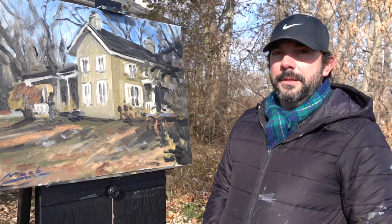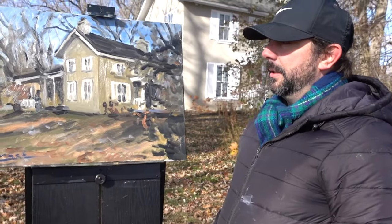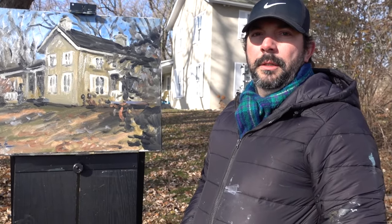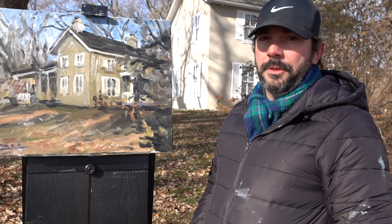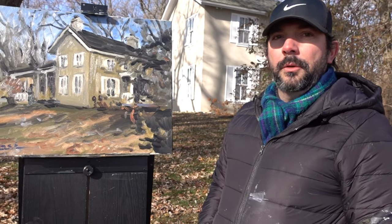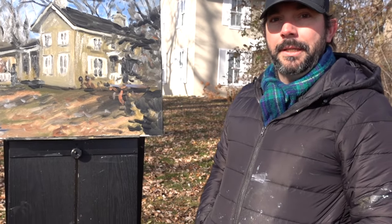So I felt like I was painting blind when I was doing this one. I had to stand to the side and evaluate my colors, and then continue painting. But as we always say, that's the joy and the challenge of plein air painting, that you're going outside and you're dealing with the environmental conditions, and you're doing the best that you can. So, very nice, Michael. Thank you. And thank you for telling us your process.